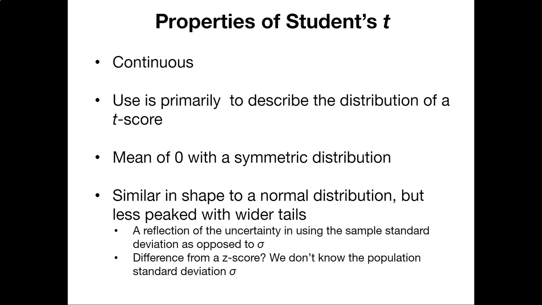Many of you might remember the z distribution we learned a few weeks ago. The t is similar to the z distribution. It's actually very similar to a z or a normal distribution but it's less peaked and it has wider tails. So in other words the t distributions have more probability in the tails and less in the center compared to a normal distribution.